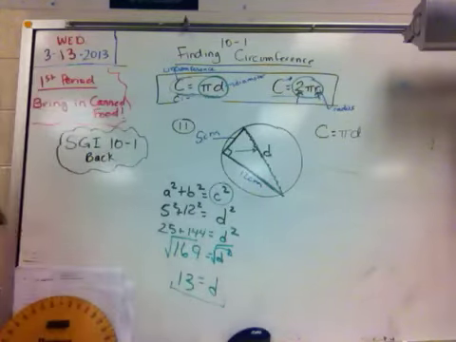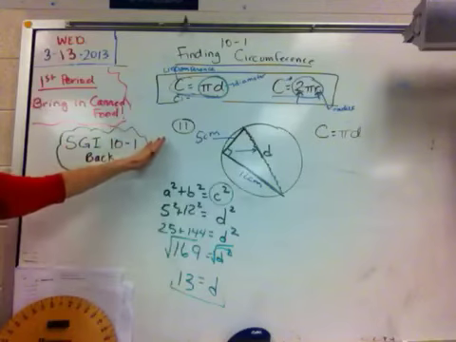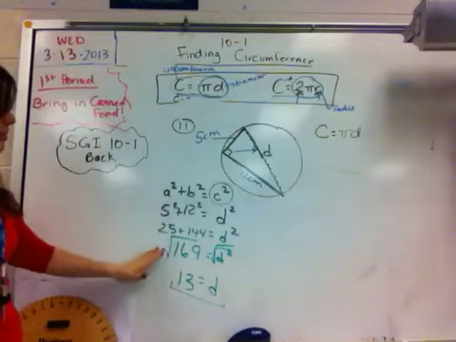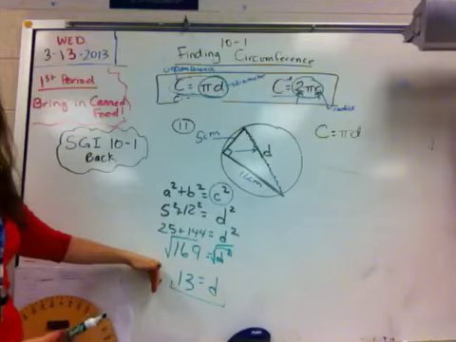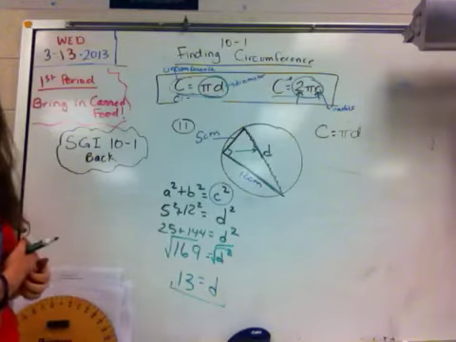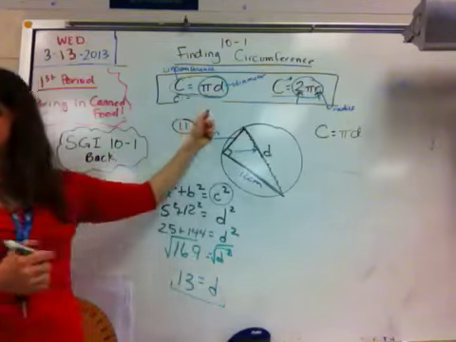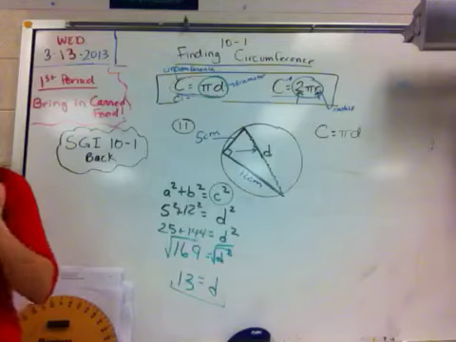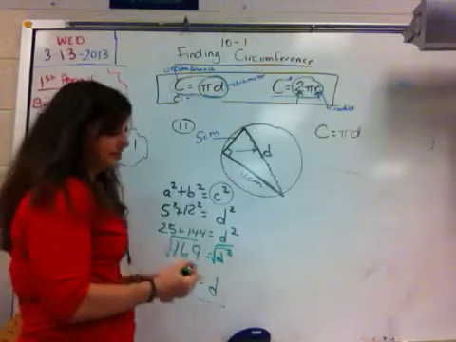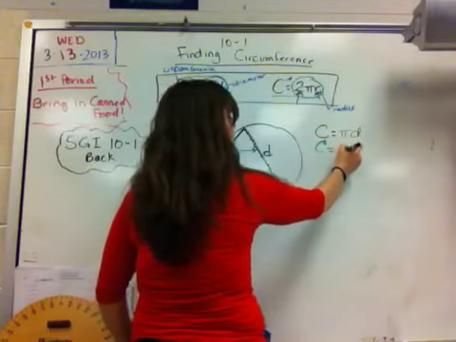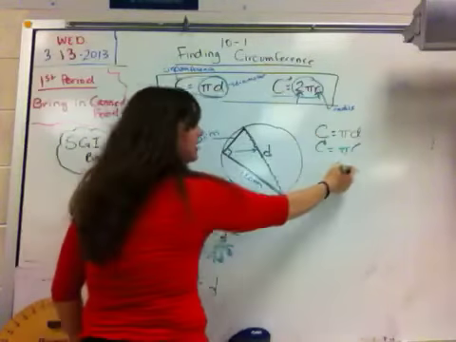Check it. Now, on a problem like this, you get your first step, you know where you're going, but you did a lot of work in here. So let's remind ourselves, what do we actually want in the end? So once you get a step here, always go back and read your directions on your page. Find the exact circumference. We got diameter, we need circumference, so let's just plug in.